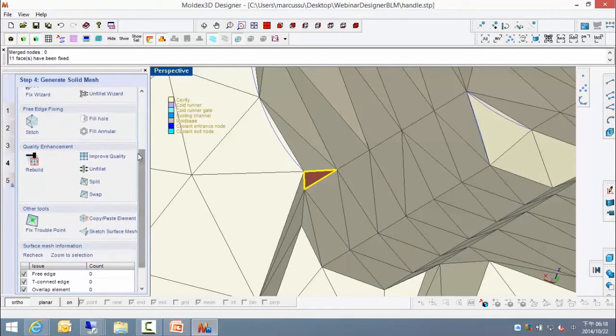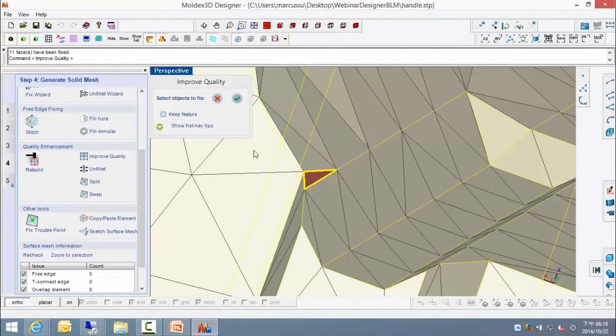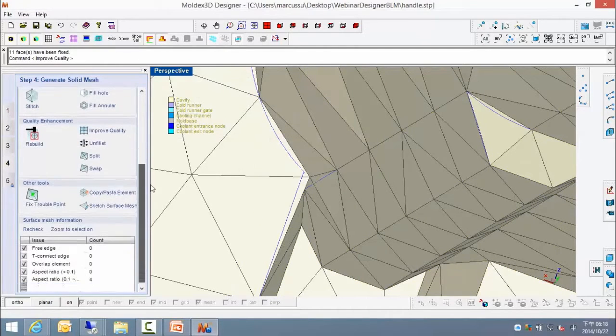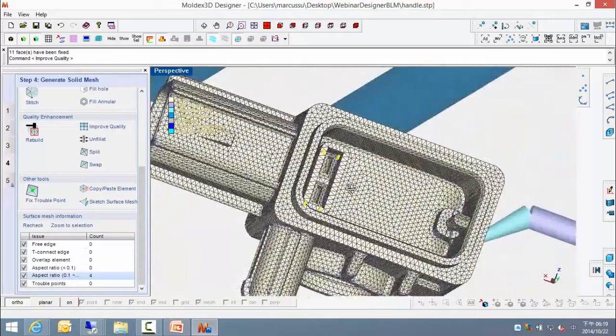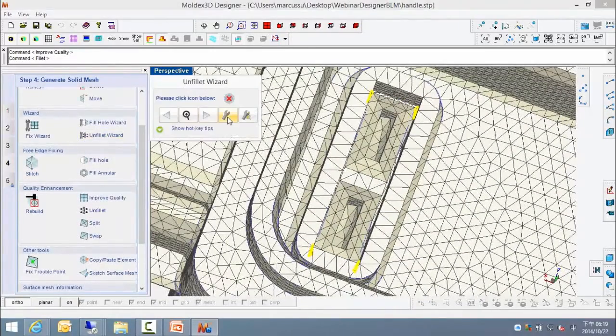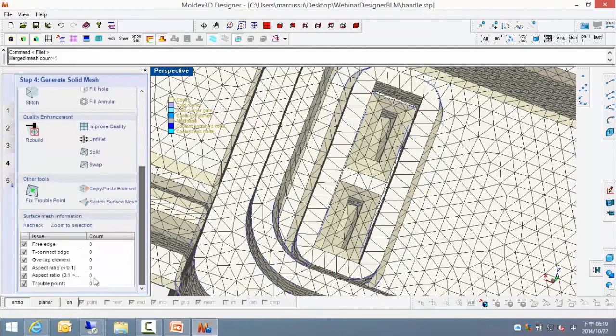We still have 4 little problems remaining. To fix those, Marcus is using the unfillet wizard. Here you can do it 1 by 1 fix, or just fix all of them at the same time. And now you can see from the table that everything is down to 0, and we can move on.